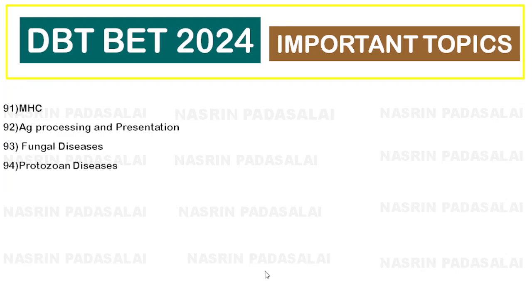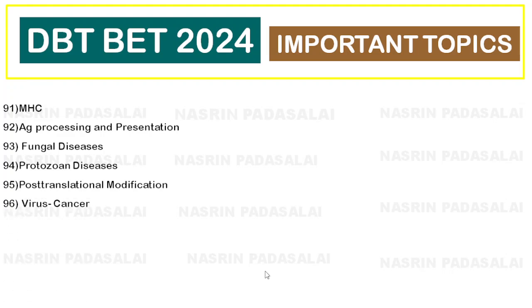Just try to read more about corona, malaria, and post-translational modification. Of course, post-transcriptional modification is also important. If you have already covered replication, transcription, translation, that is, molecular biology, just read the notes alone. If you didn't even touch your molecular biology, simply leave it, okay, because you have other topics to score well in this DBT BET JRF.